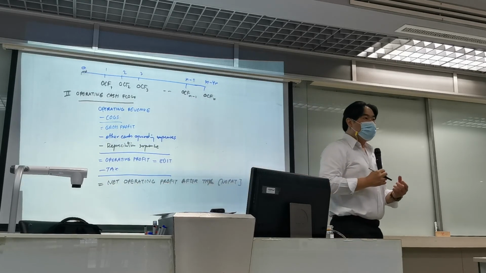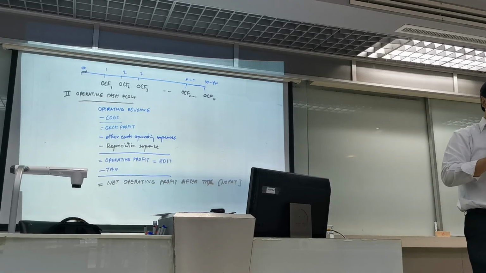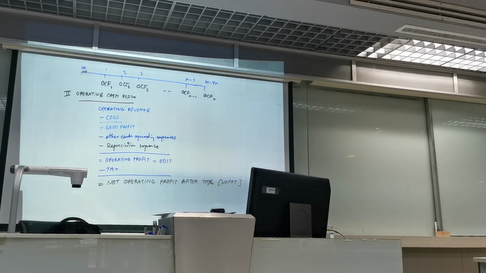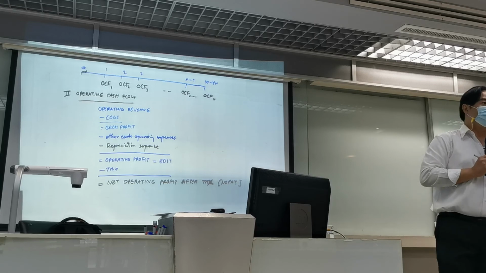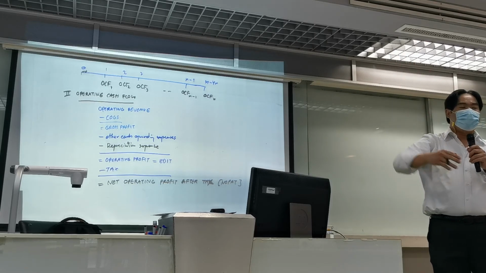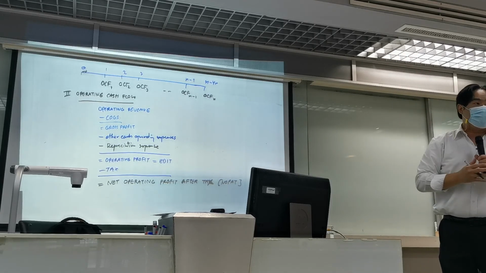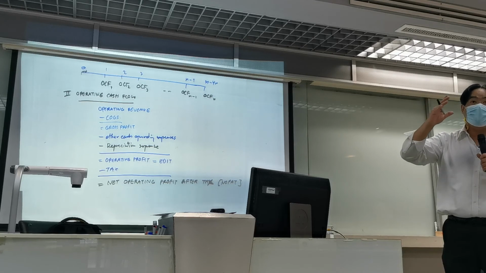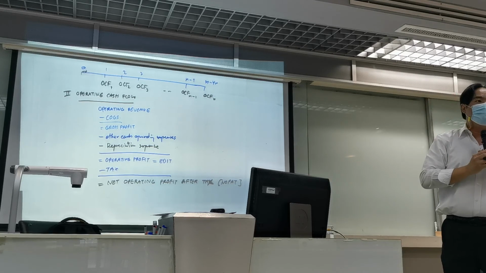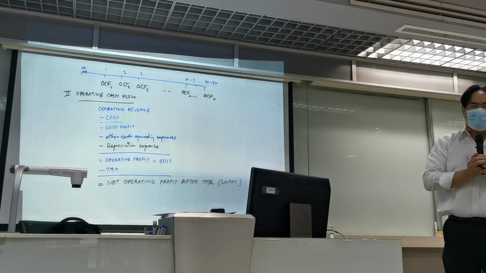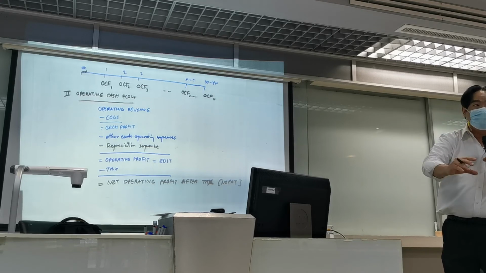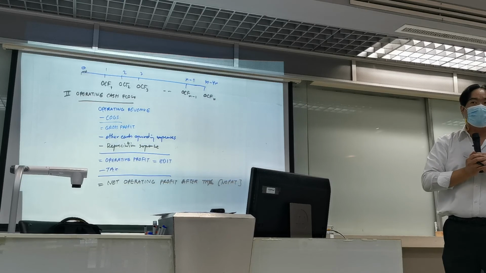When someone refers to the term NOPAT, okay, the easiest way for you to think about NOPAT is what? Think about the income statement. You just calculate according to the income statement only if you put interest expense equal to 0. When you put interest equal to 0, the net income that you calculate from your income statement, you are going to call it NOPAT, net operating profit after tax. This is what we do.